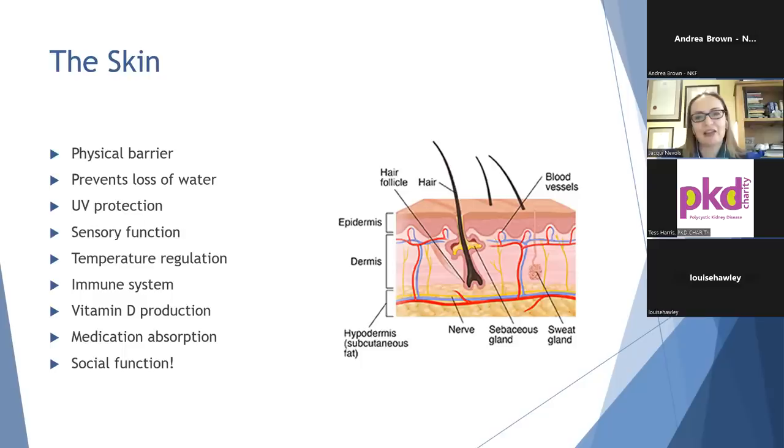You can see in this schematic the huge variety of blood vessels in the skin, which can constrict — meaning when you go blue and cold — so the body can conserve heat. And these blood vessels can also dilate to allow the body to lose heat. The skin is also a huge part of the body's immune system and plays a big role in the production of vitamin D, which I'll talk more about in the sun care section. As physicians, we can actually use the skin as a way of administering medication — examples include patches for pain relief and hormone replacement therapy. And we mustn't forget that humans use the skin as a social function, so it's really important to look after your skin.